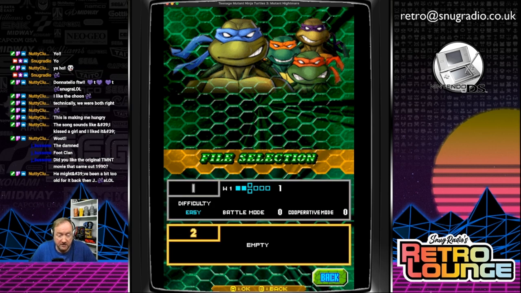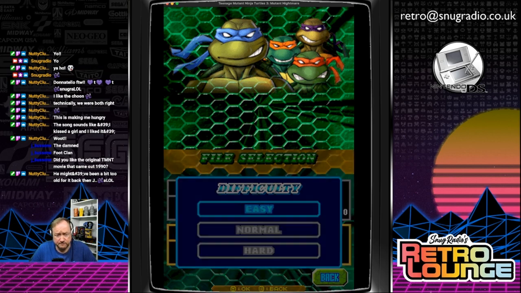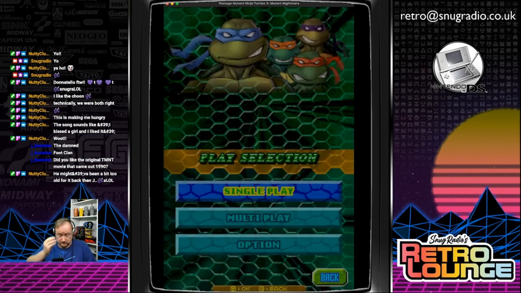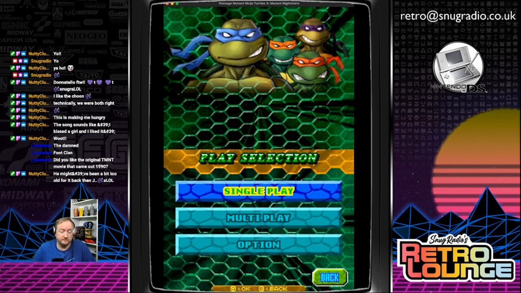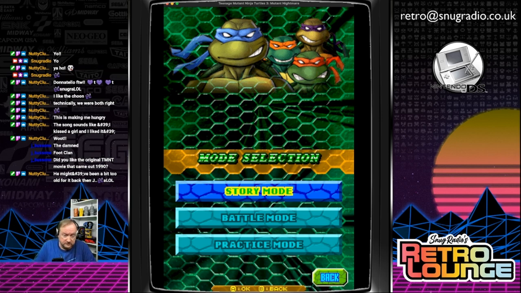Let's start a new game. Of course we're playing it easy. Sheesh. Right. Battle mode? Story mode. Let's do story mode. See what happens. Let's press the right button first, shall we?